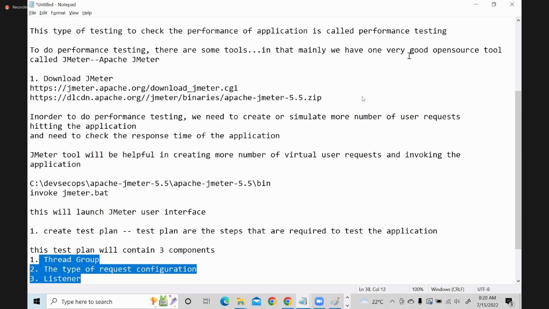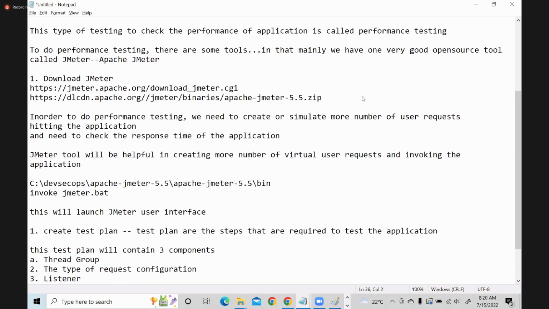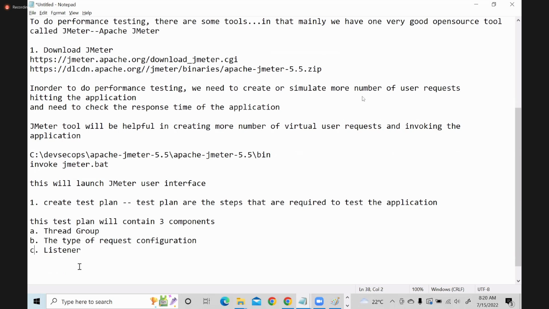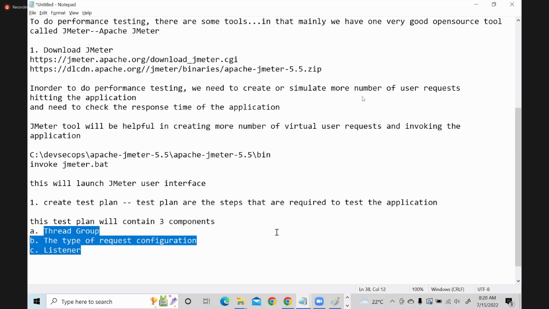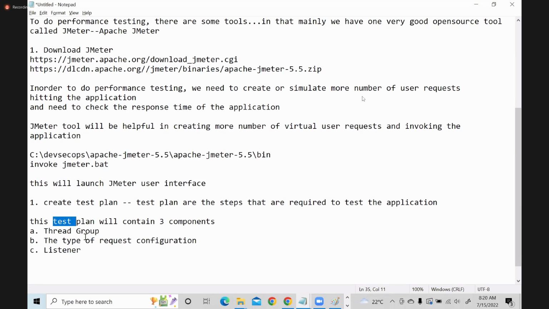I'll explain each and every component. Let me mark them as A, B, C. These are the three components that are required for creating the test plan to test the application.